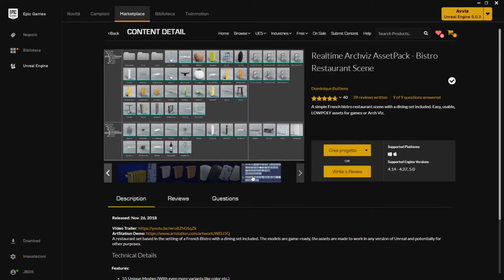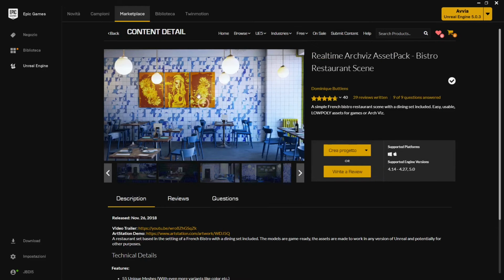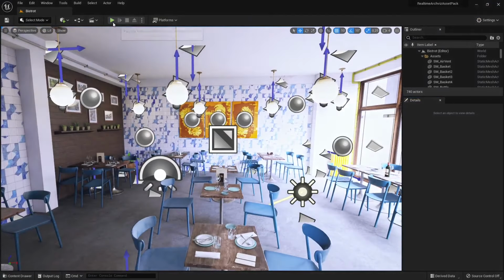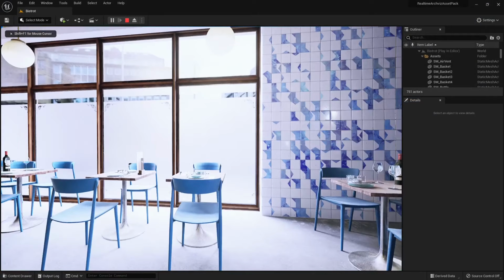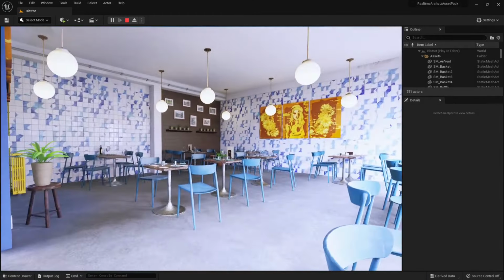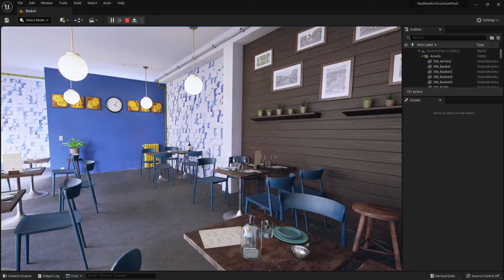You can use these as usual to study how the level was made and how the lights are set up and so on. Now this was created in the previous version of Unreal Engine, so you need to convert it if you want to use the maximum capacity of Unreal Engine 5. So let's just press play so we can see that it's a really good scene. It's really realistic. The light is probably too bright, so you need to adjust the exposure in the post-process volume and things that we already saw previously.